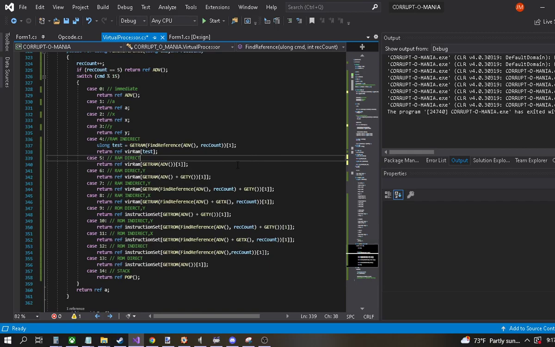And then indirect X, we do a little bit differently. Now, I don't know how all processors do this, but I refer to the 65 series because that's what I corrupt in my ROM corruptors. So, what the Motorola 65 series does, 6502, 65C816, is your indirection on Y, you indirect and then you index.